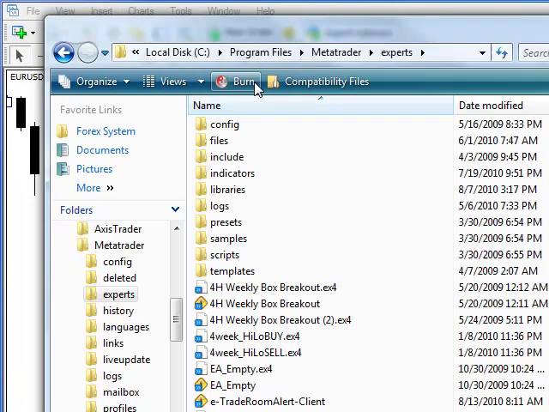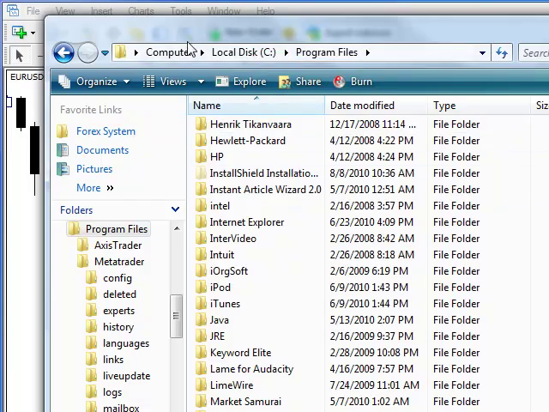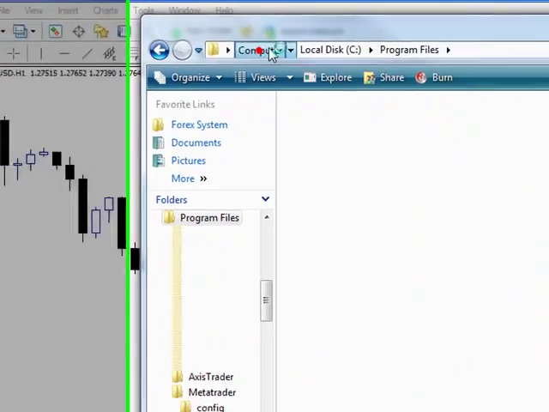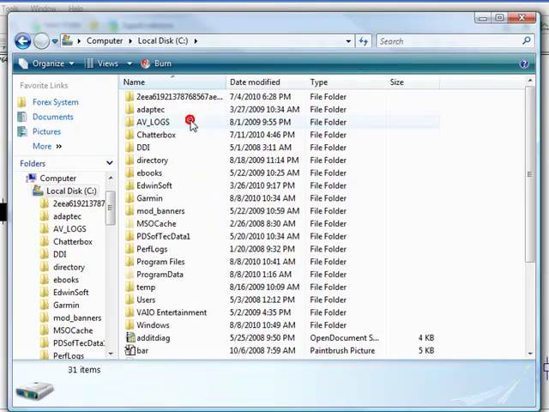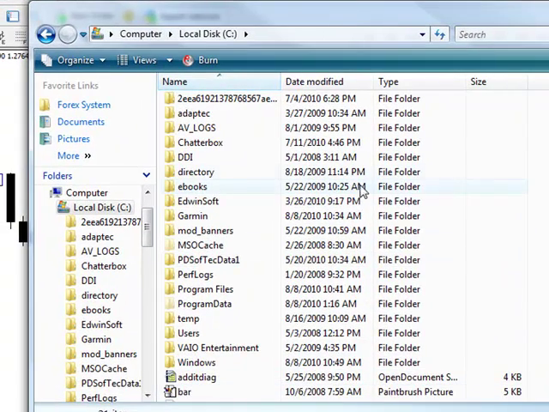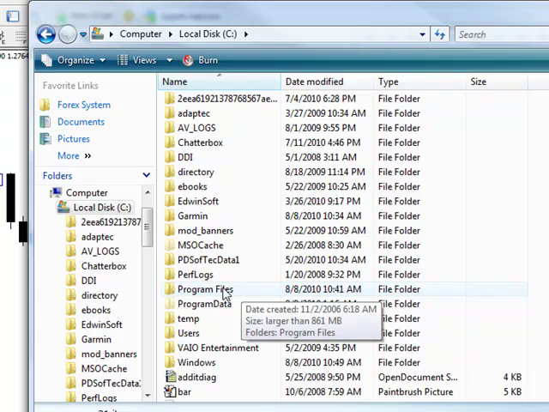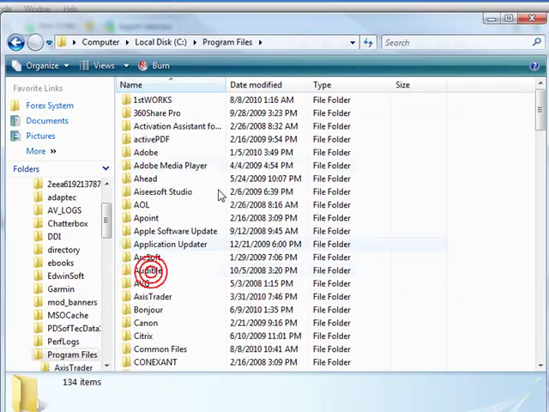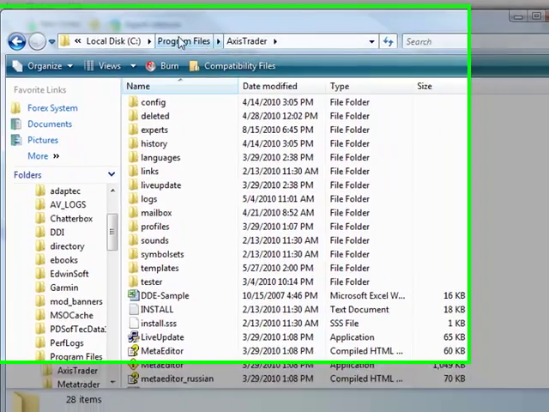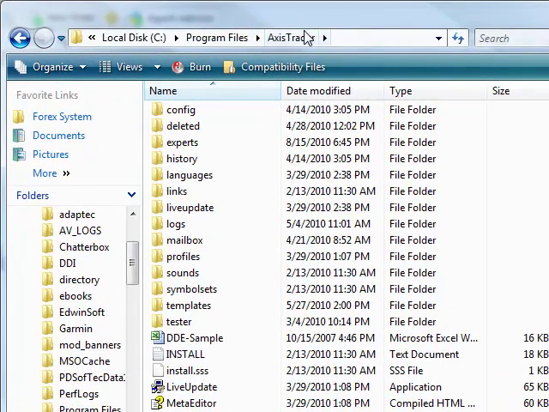The first thing you're going to have to do is go to your computer and wherever you have your MetaTrader. This is just an old laptop I'm doing this on, not a server or anything like that. If you have a newer version of Windows or a 64-bit computer, you're going to have Program Files and Program Files (x86). x86 is where you're going to have your 32-bit, as opposed to 64-bit. That's where MetaTrader is going to be. We're going to install this into MetaTrader, so I've gone into that MetaTrader 4 folder.